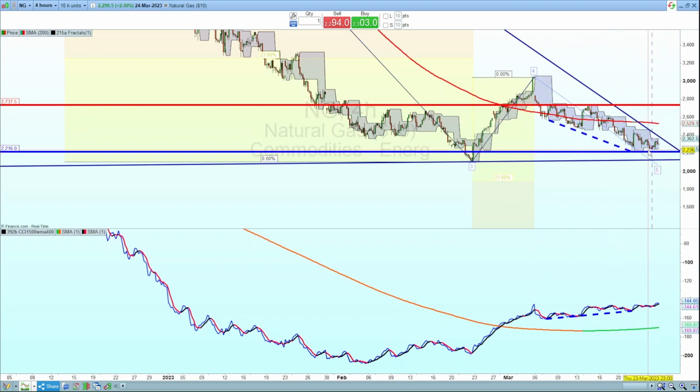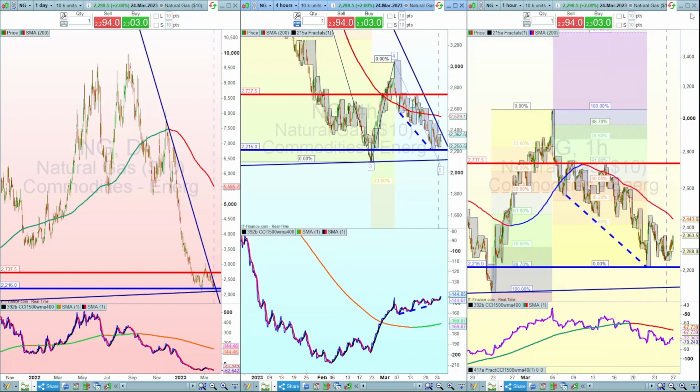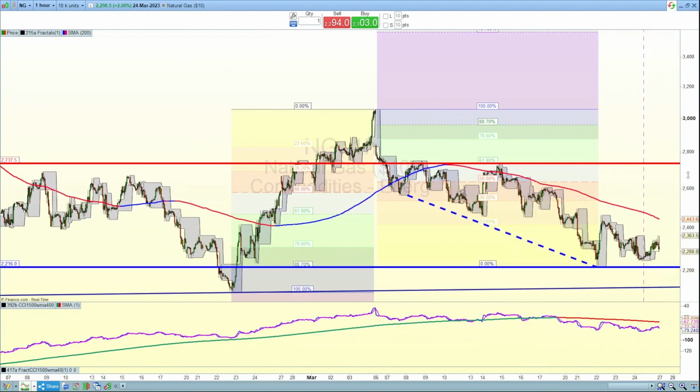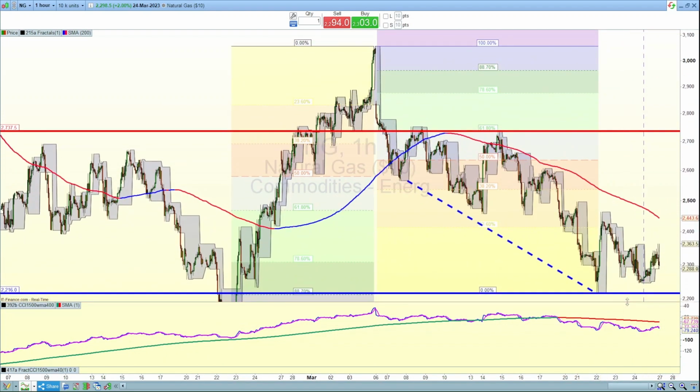Now for us to confirm that bounce happening, we need to first of all see it break above this diagonal descending trend line, which we showed you earlier on the daily chart. So we need to see it break above that initially, then ultimately break above this key resistance area. So that's potentially the area we need to look at in terms of where we are. Now again, let's go to the hourly chart in a bit more finer detail. So again, let me just draw this and show you.